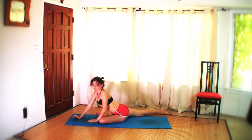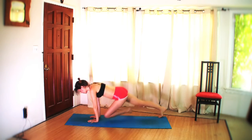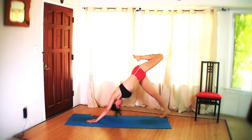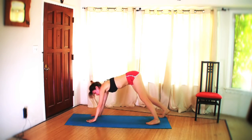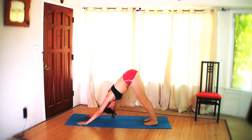And coming out of this, take your toes under, press all the way back, and circle the knee. I'm no longer guiding you out of pigeon step by step because a lot of you have done a lot of the classes where I do it in detail, but maybe I'll go back to detailed guidance for anybody new to my classes. Spread the fingers wide open.